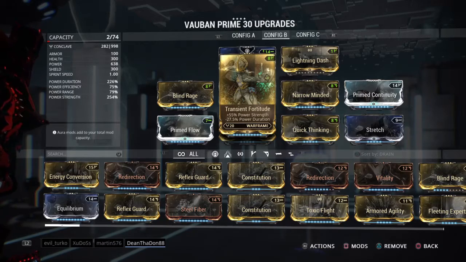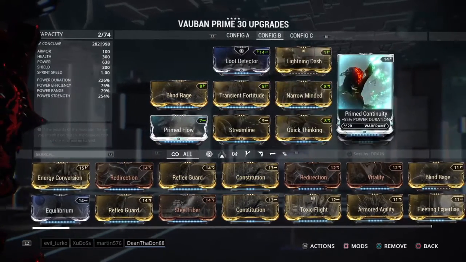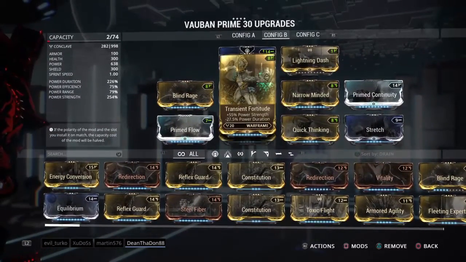The first one we're going to go over today will be the Shred build for Mine Layer, which gives you 100% armor buff deduction. Very good for endgame, very good for high armor enemies such as enemies you will encounter in sorties.